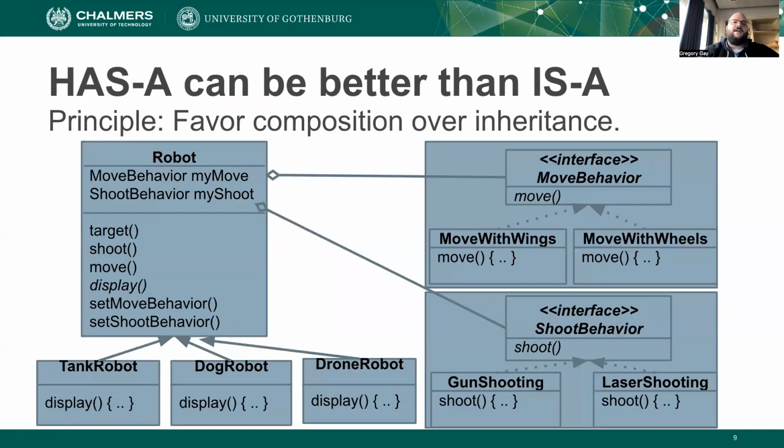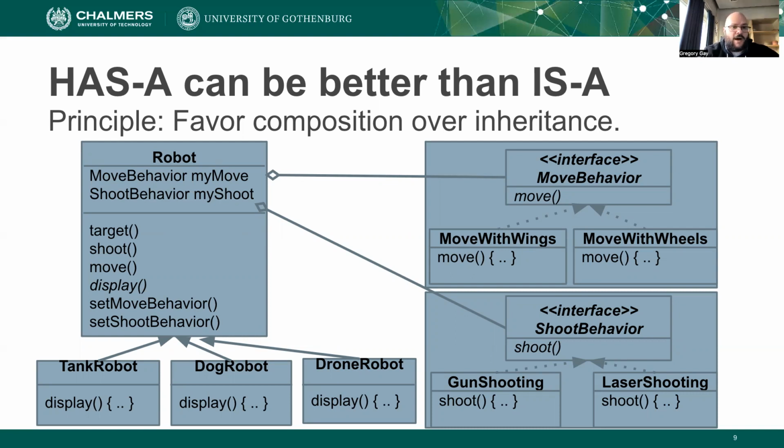This leads to a core principle of object-oriented design. Inheritance is useful. It's not always the right answer. Often we should favor composition over inheritance, constructing our own appropriate version of a robot from building blocks that do change. Right? A robot has a moving behavior, it has a shooting behavior, it has a targeting behavior. But instead of inheriting the moving or shooting from the parent class and making overrides, we have implemented behaviors once and composed new versions of a class from the right building blocks.